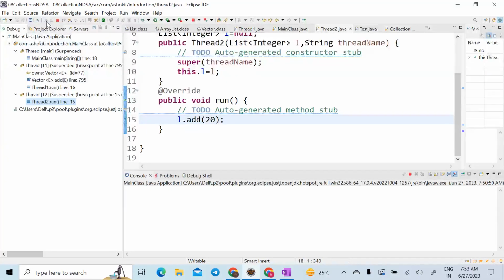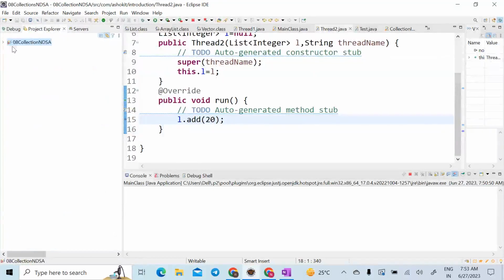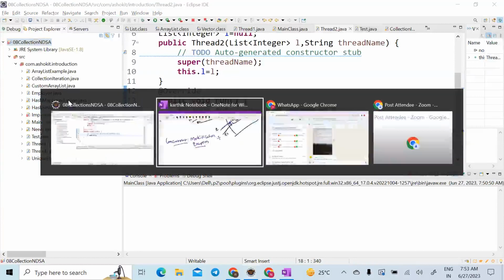Now let us see. Any other answers, guys? Anyone? Whatever you know, what is a ConcurrentModificationException? Whatever you think, you can tell me. If you're making any modification to the data inside the object, at that time you'll get the concurrency exception. Yeah.